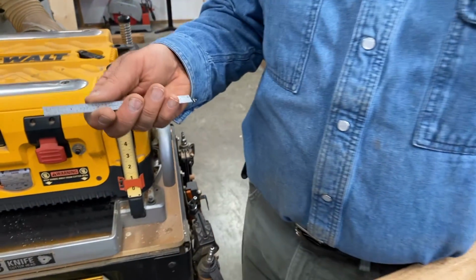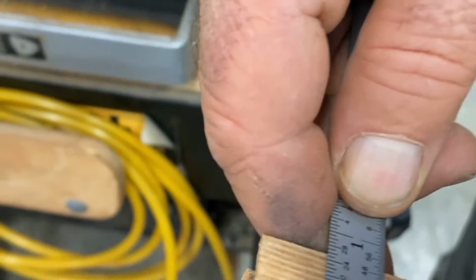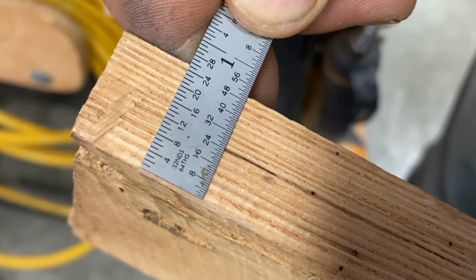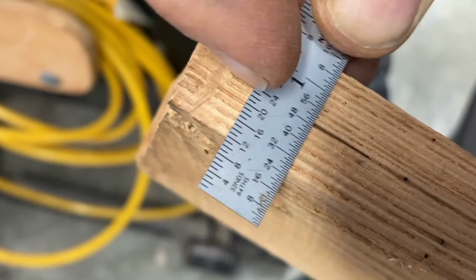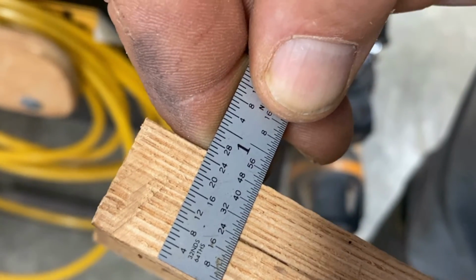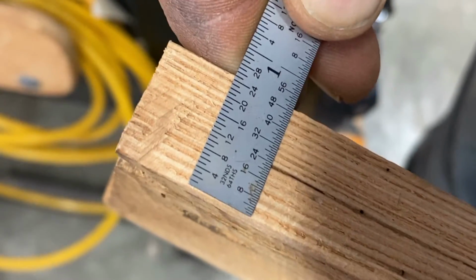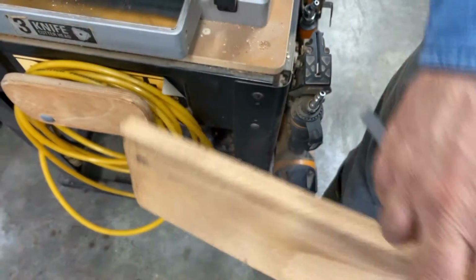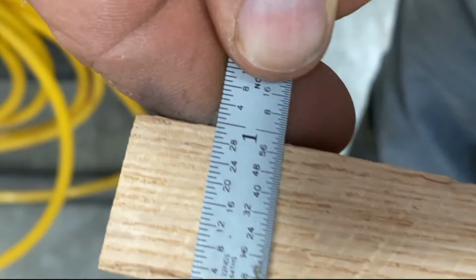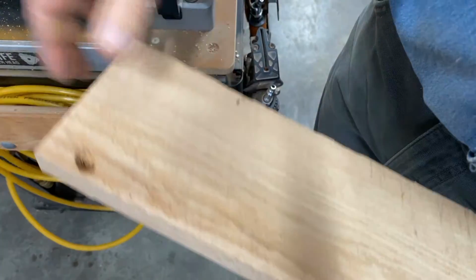Okay, so here's my trusty 6-inch steel ruler. Love this little tool. So what are we looking at there? We're looking at a 1/16 of an inch more than 3/4 of an inch. So you see that 24 mark there? That 24 mark is 24/32 of an inch, which is 3/4 of an inch if you boil it down. And 3/4 of an inch is a standard lumber thickness. Now, let's look at the other side. And let's see here. Oh yeah, look at that. It's almost an inch. So actually, we need to set this machine for the thickest part of this board.